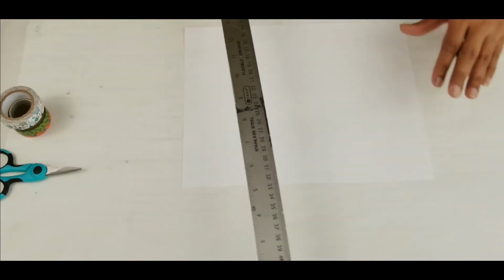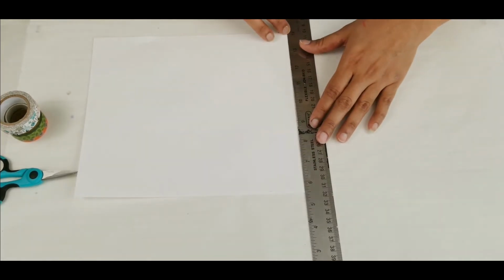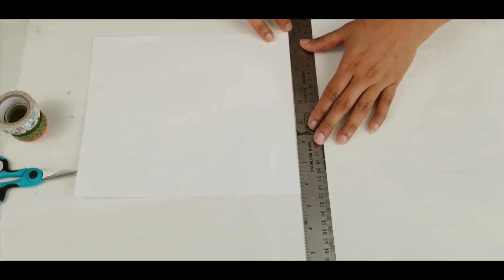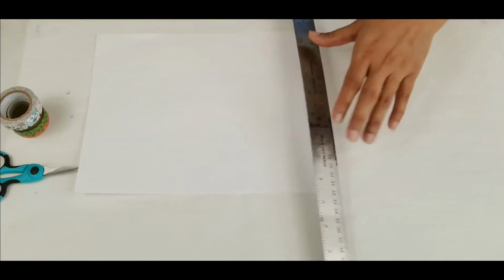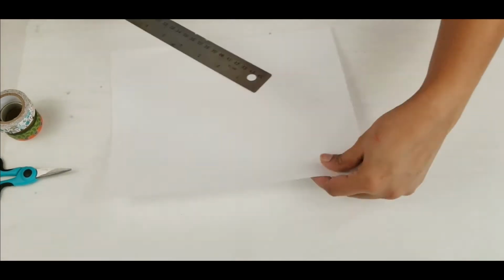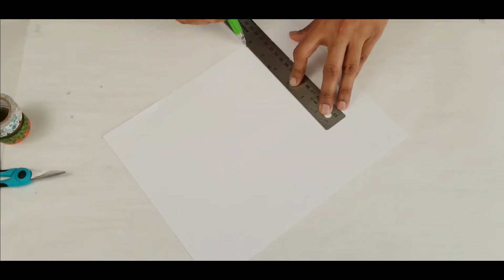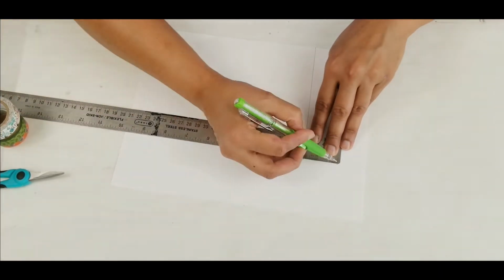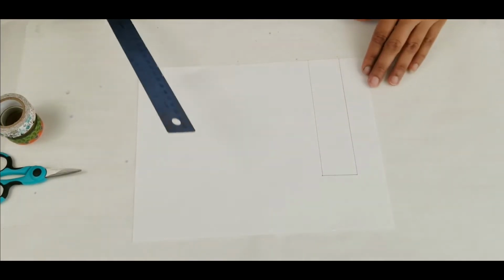What I'm doing first, I am measuring the size of my bookmark. So here I want my bookmark 1.5 inch in the width and 6 inches long. So I am taking the size. This is 1, 2, 3, 4, 5, 6. And this is the size of our bookmark.